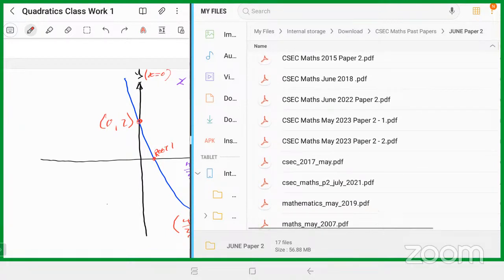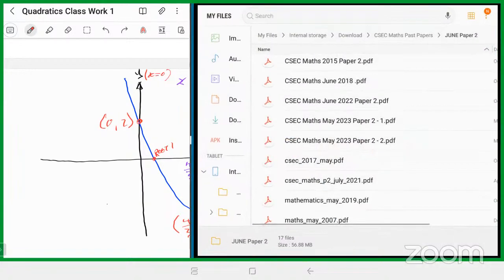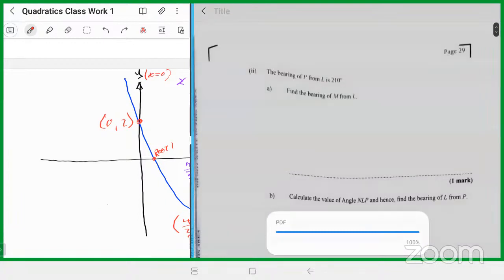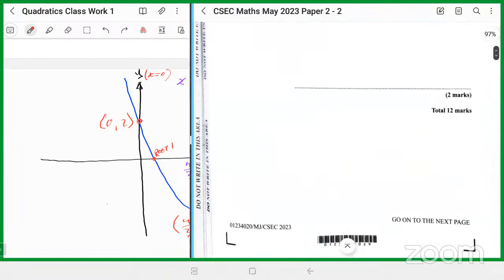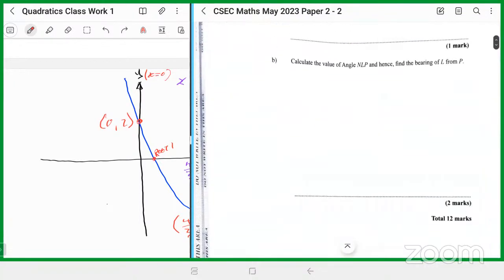This is May 2023, paper 2, part 1. Wow, all right, so 2023, the paper just done the other day. Let's see if there's any quadratics on it. I don't remember, so bear with me. This is how I got a copy of it. I don't have a clean copy of it yet. And this was actually section 2, so that is the end of it. So you won't find one there.